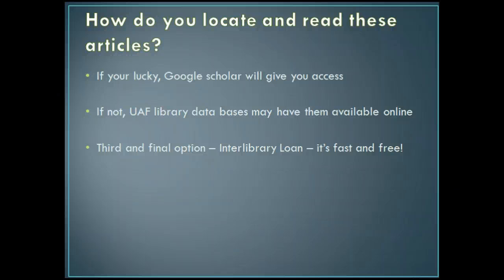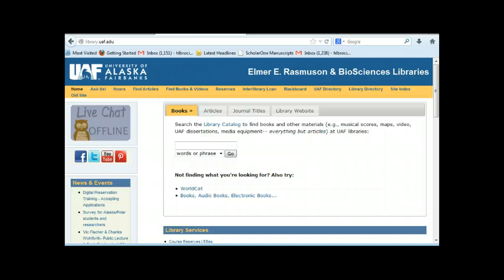It's called Interlibrary Loan. And this is a great option if you've never used it. It's free and it's quite fast. It comes to your email, and you're able to request full text copies of journal articles that aren't available, and the librarian will help you locate that. They'll access a copy and they'll send it in your email, and I'll show you how to get to that process as well. So if you're not able to access a journal article that you're looking for through the library, Interlibrary Loan is a great option, and here is the main library webpage.